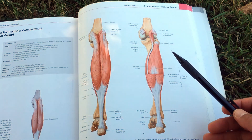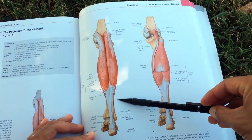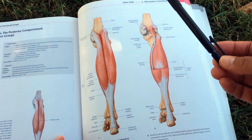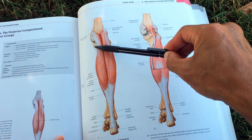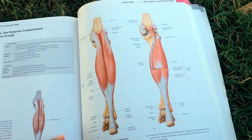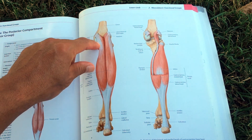Surprisingly, some people don't have this plantaris muscle, so they stick to triceps surae — three heads. This is the back of the right leg; here's the heel, the arch of the foot, the inside and outside of the leg. Your hamstrings, which aren't pictured here, come down and attach at the medial epicondyle of the tibia, and another part of the hamstring group comes down into the lateral part of the head of the fibula — so they're kind of laid on top of and crossing each other.